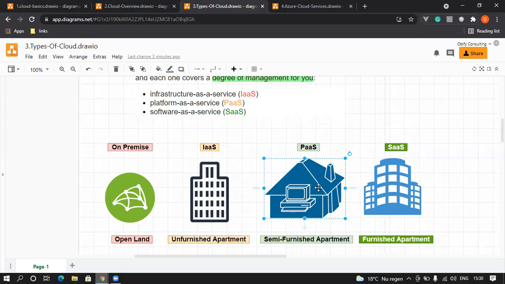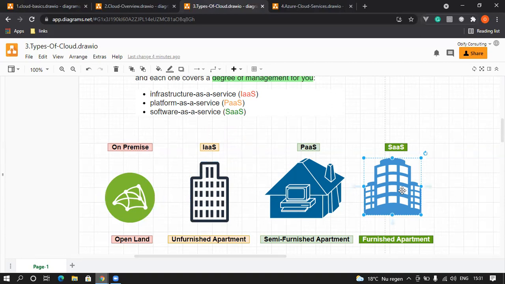In PaaS, platform as a service, you just put your application code and everything will start running. But in infrastructure as a service, you have to do something extra apart from putting your code to make sure it runs. And on premise, you have to build everything first, then install the necessary software, then deploy your application and then it will run. So from on-premise to infrastructure as a service to platform as a service, the level of your involvement is reducing. And let's talk about SaaS, software as a service.